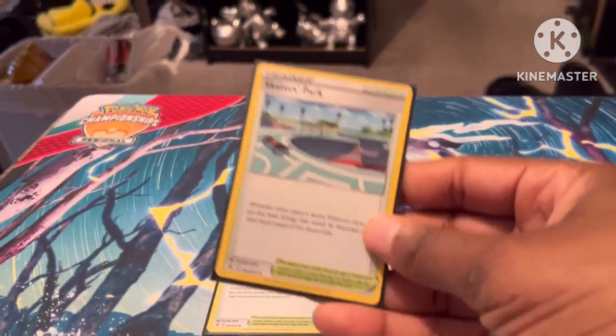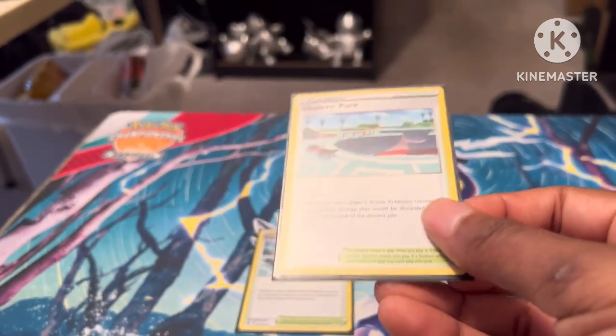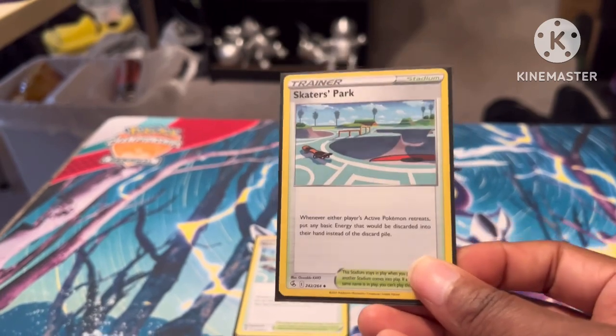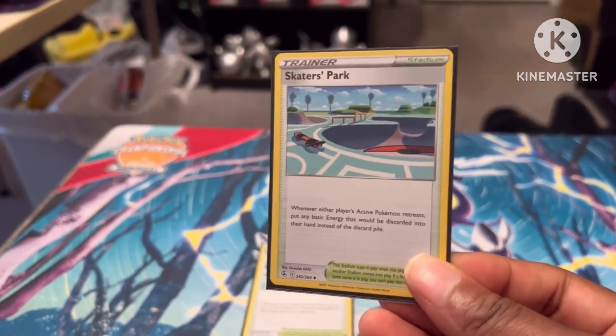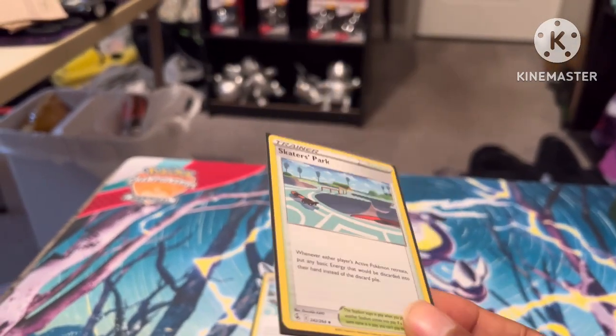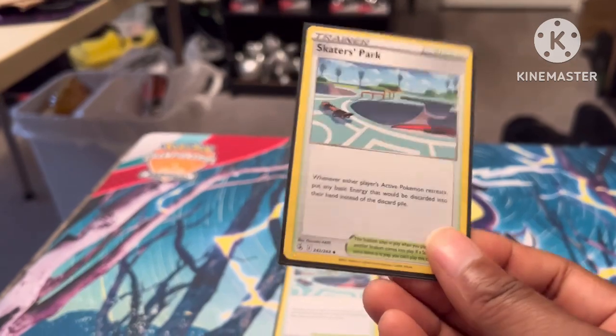2 copies of Skater's Parts. You gotta have 2 copies. It runs with Chien-Pao so well. Being able to return the energies to your hand when you retreat. It's too good. It's too good not to run it too.